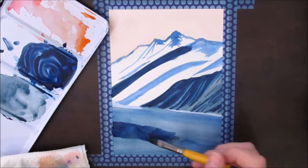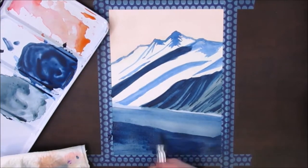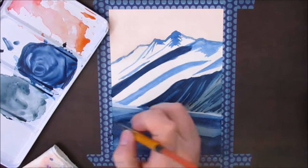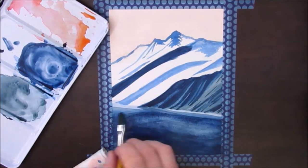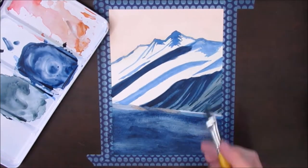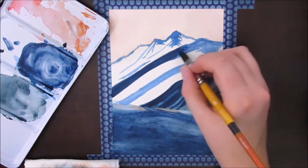This part at the bottom was one of the most difficult parts of this study. The paper just kept pilling up and I wasn't able to layer the colors correctly. It just wasn't as dark as I needed it to be in certain places, and I just don't think I did as good a job on that part as I could have. I still think it turned out fine, but that's why it's a study — so I can learn from those mistakes.